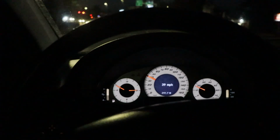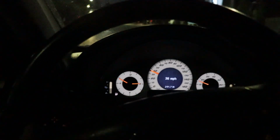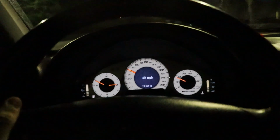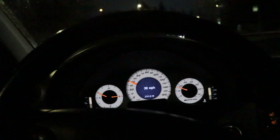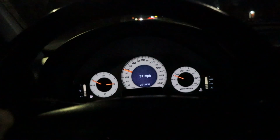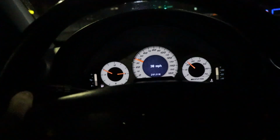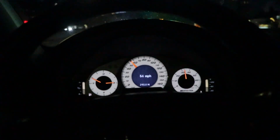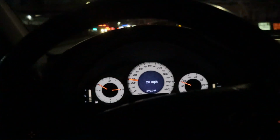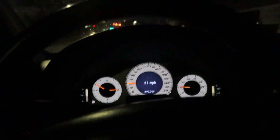All right, guys, she's cruising nicely. She's on the way to work, like I said. The only other issue, remember I talked to you guys about the issues at the beginning, is the oil level sensor, and it's not the sensor itself, it is the wiring for the sensor. So I don't know if I'll get that tackled in this video, because I need to be in the garage, get it lifted up so I can get down there and mess with the wiring, but the garage is a bit occupied right now, so might just have to settle for waiting. But that's okay, doesn't really do much, so yeah, this car is a blast, guys.